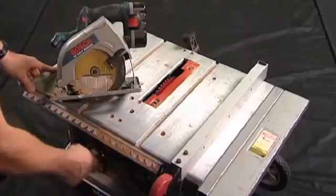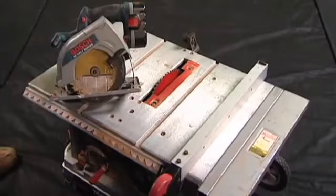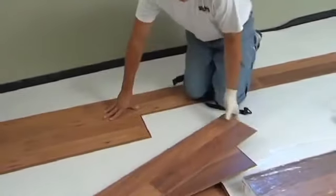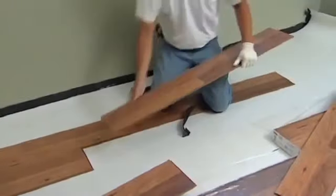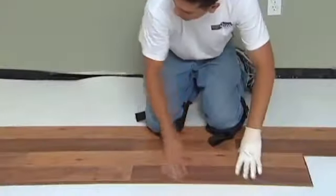When using a power saw, cut face down with a fine-tooth blade. Cut face up with a handsaw. Begin assembly out from the start wall. Start by laying down a full-length plank with the tongue facing the wall. The tongue fits into the groove as you work your way across the room.